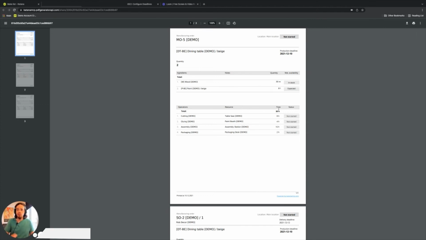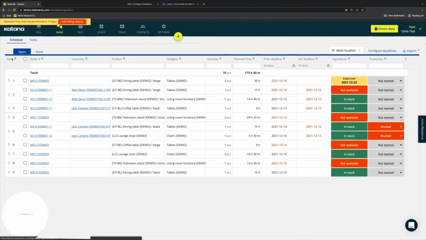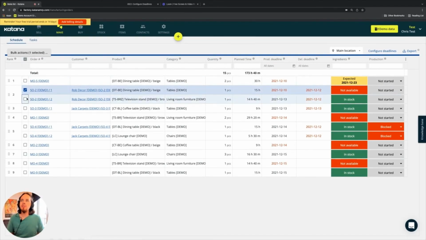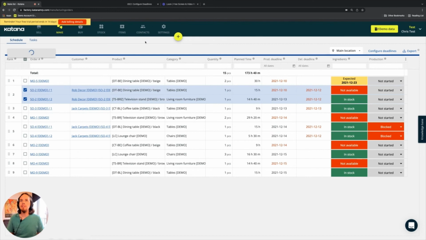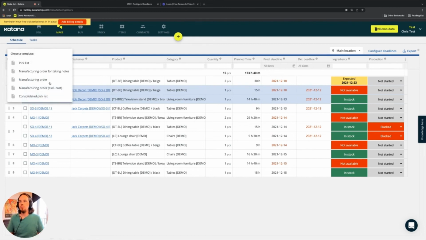Generally, people don't want their factory floor people to see how much something costs, because then they know what the company is making in terms of money. That's one of the key reasons why this template actually exists for PDF printing. Now, these PDF templates can also be managed directly inside the settings page, where you choose which ones you want to make visible. So you can actually remove and delete which ones are visible.